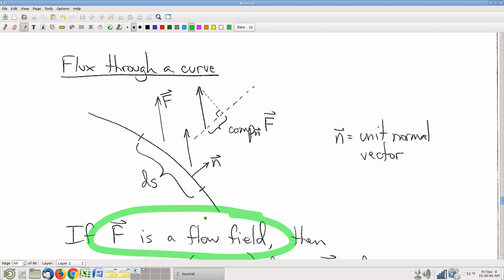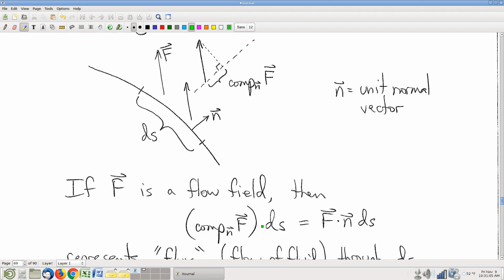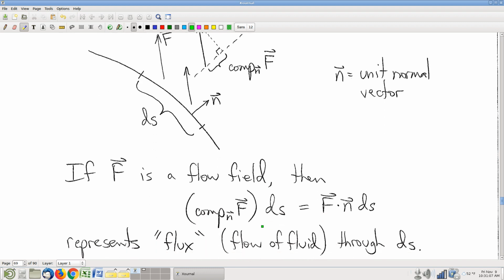Okay, you've got to get out of that mindset and into the idea that now we're thinking about a vector field as representing a flow of a fluid, which, by the way, we were already kind of in that mindset when we were talking about Green's theorem. We motivated the idea of Green's theorem from the point of view of circulation. Okay, so the field represents a flow of a fluid.